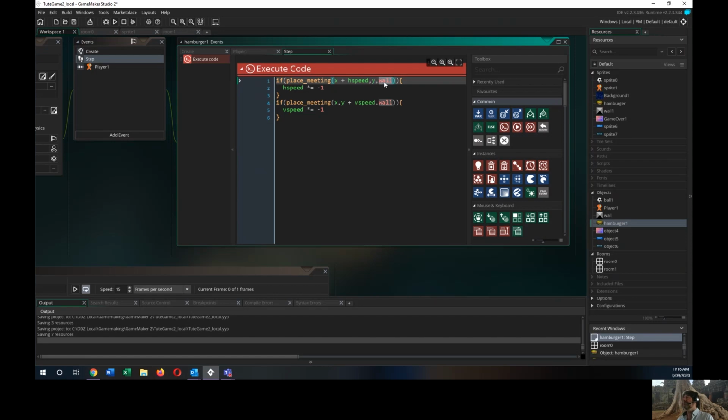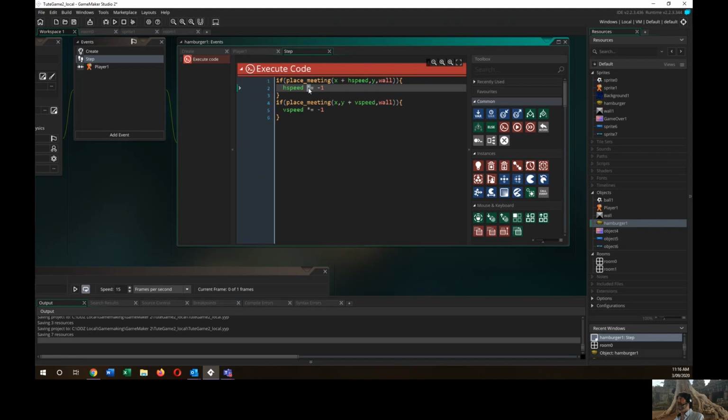And if it connects with an object called wall, then it will reverse the speed. So we're assigning a negative value, but to the speed, we're multiplying it. Actually, that's a multiply symbol, the star symbol, which is found above the 8 on your keyboard.